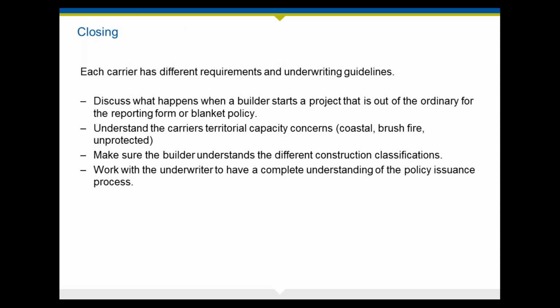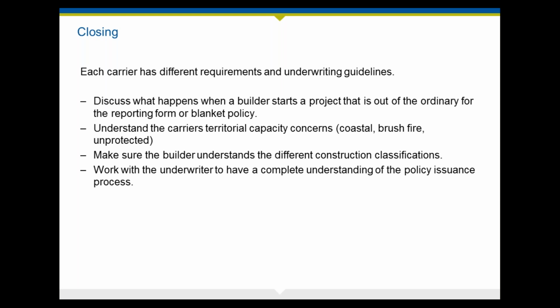Just a few tips before we get into the question and answer period. A few tips along the inventory controls would be, every carrier is different. That's why this is more of an educational series. We're not trying to push one carrier over another, just trying to explain to you the ramifications of these things. And these carriers are all over the place. I've seen many different versions of what we talked about today.